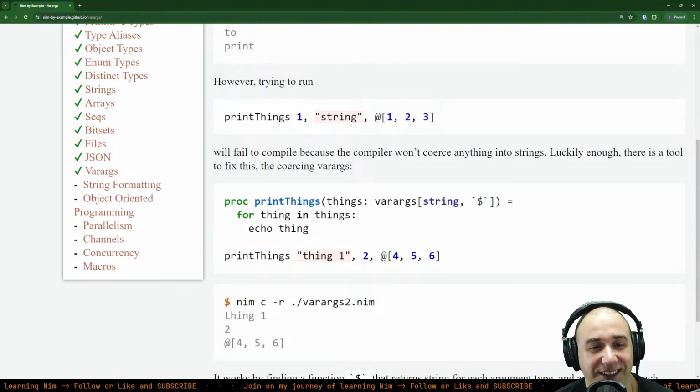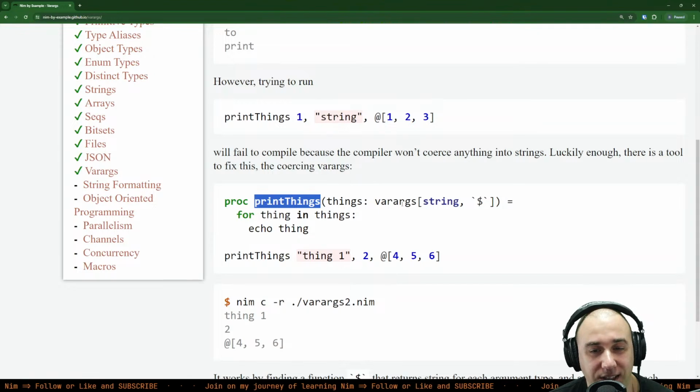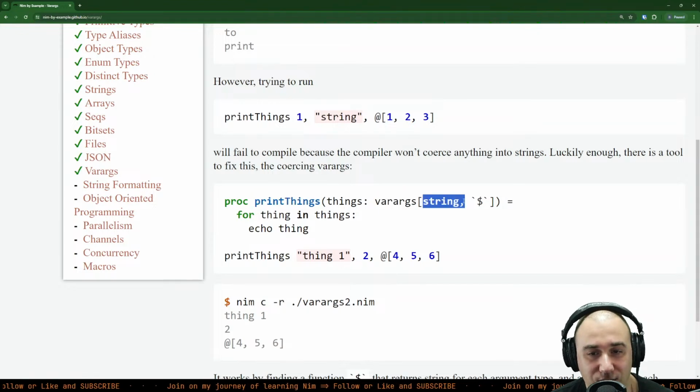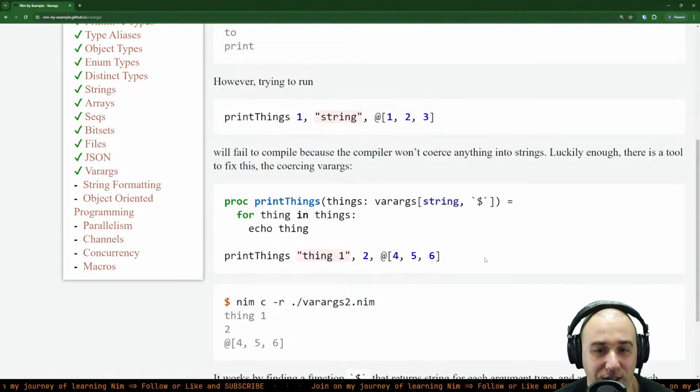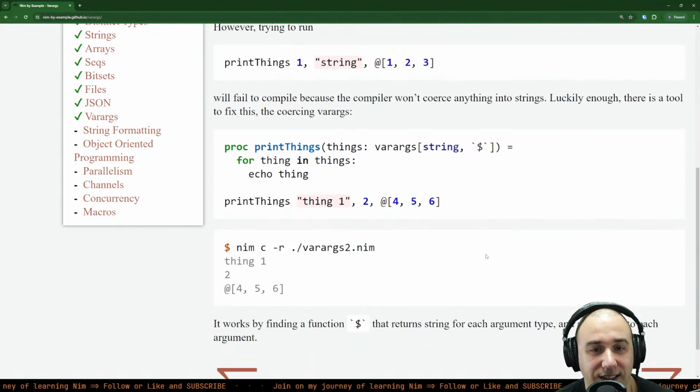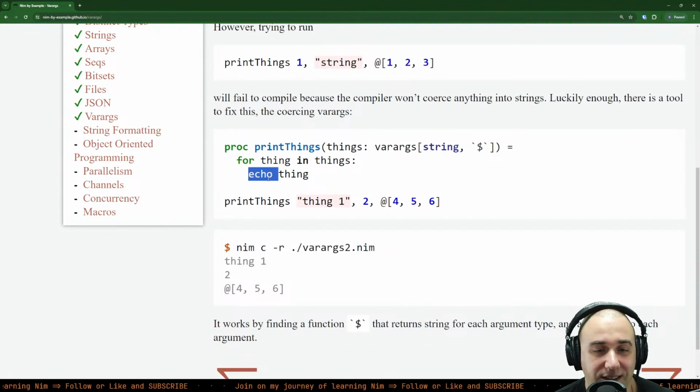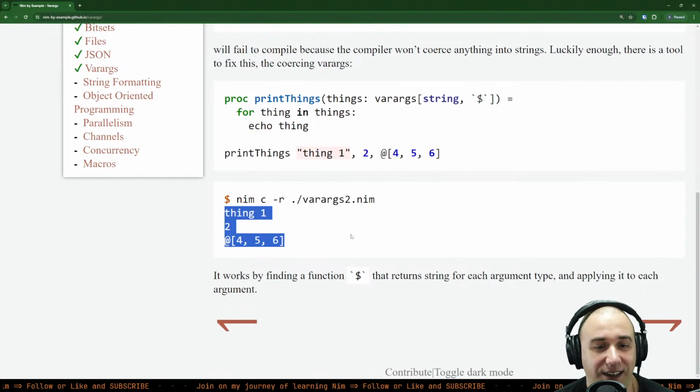They thought of everything. So print things, and now we have varargs that takes a string, specified as a string, and hey, use that operator to coerce things into strings. And bam, we can do that. Oh, that's exactly what echo does. Huh. I really like it.